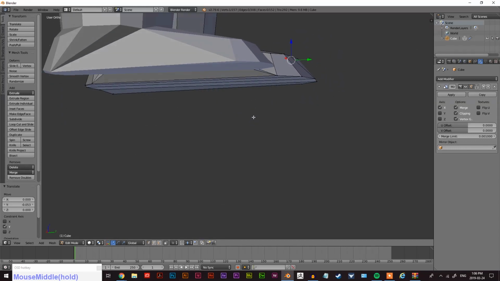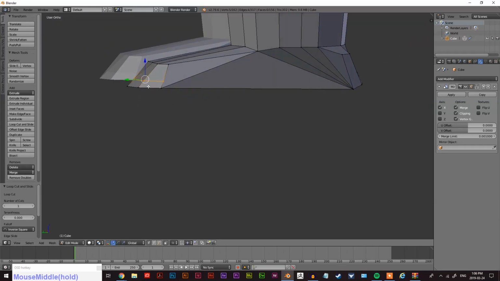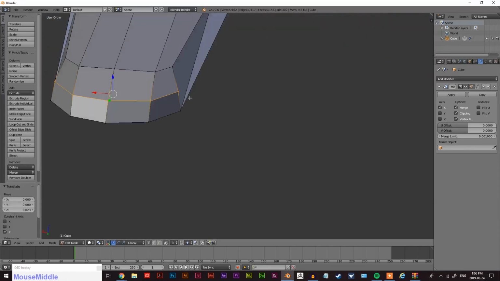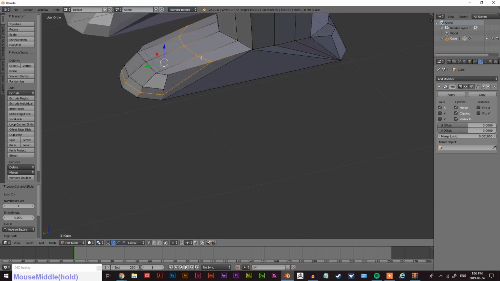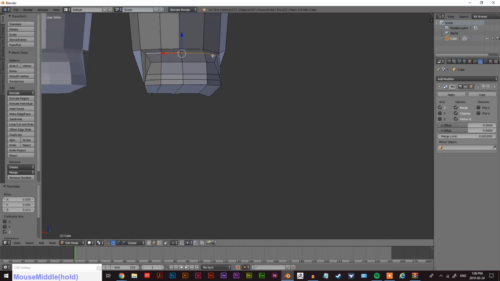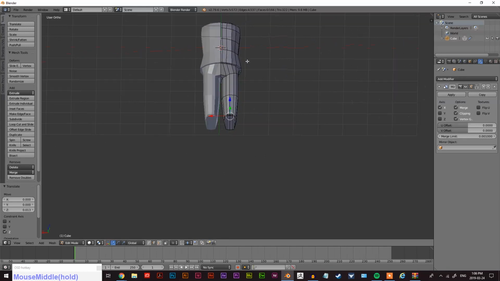You can also do a loop cut right here if you really wanted, and then go GZ just to round it off more nicely if you're really keen. And I would definitely recommend doing stuff like that just to polish off the rest of your model. Edge, select here, GZ, and the time. Okay. Alright, cool. So now we just got a simple foot going on over there.